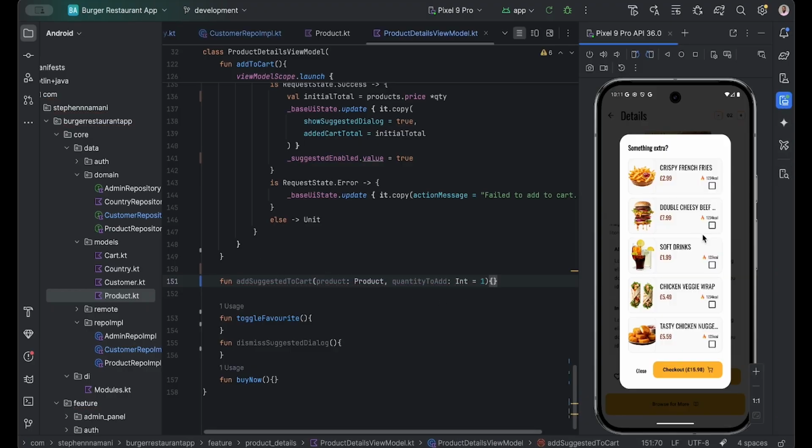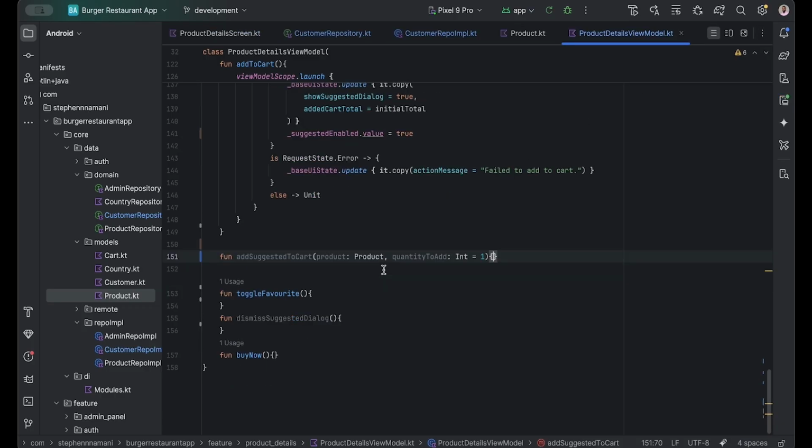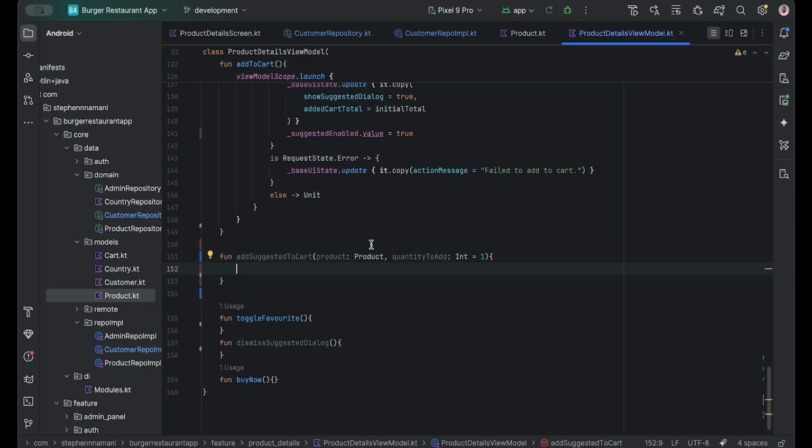If you remember, here is just the checkbox. So that means this can just add one item. So you see, it just added one item to our total here. If you click this one, the same thing, it adds this, it adds it up. So just one, we'll initialize that to 1 for now. Okay, but later you can give them the option to increase the quantity as well if you choose to.